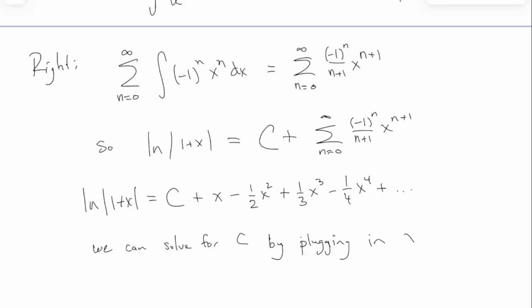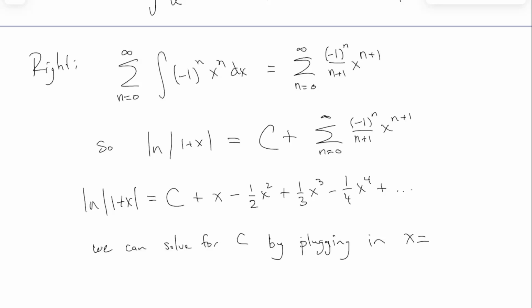By plugging in, anyone have a value that you would like? I mean, you can plug in whatever value you want. It should be one which is convenient to actually do the calculating without using a calculator, for instance. What do you like for plugging in x? What's your favorite number to plug into weird formulas? I would say there are two choices, this or this, right? Those are my favorite numbers to do.